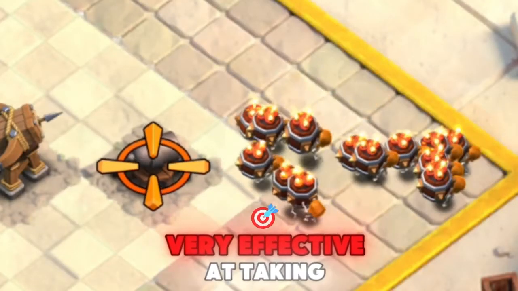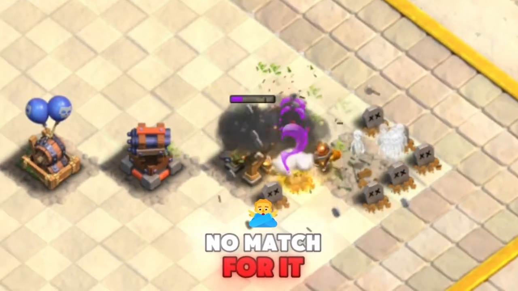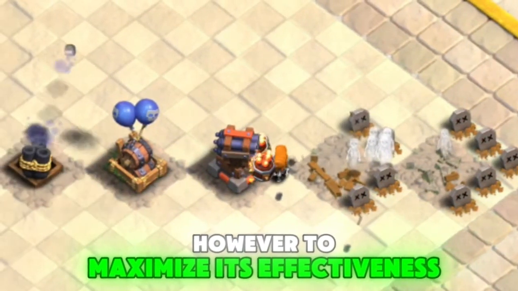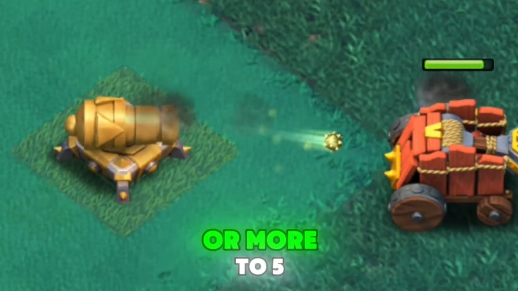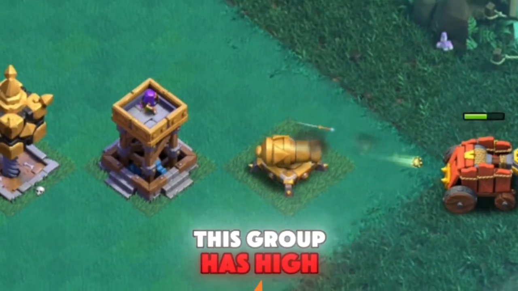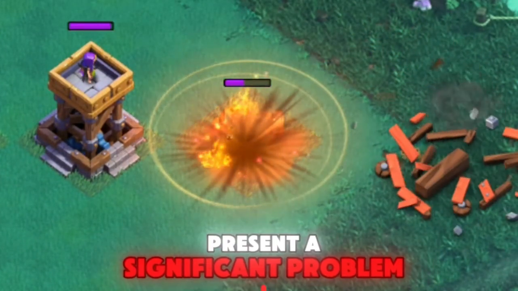Clue 4. Offensive strategy. This troop can be very effective at taking out defenses. Its very high damage makes turret hit points no match for it. However, to maximize its effectiveness, it is generally considered a good idea to deploy them in decent-sized groups of 4 or more. Clue 5. This troop has high enough health to survive a few splash damage attacks, but point defenses can present a significant problem.